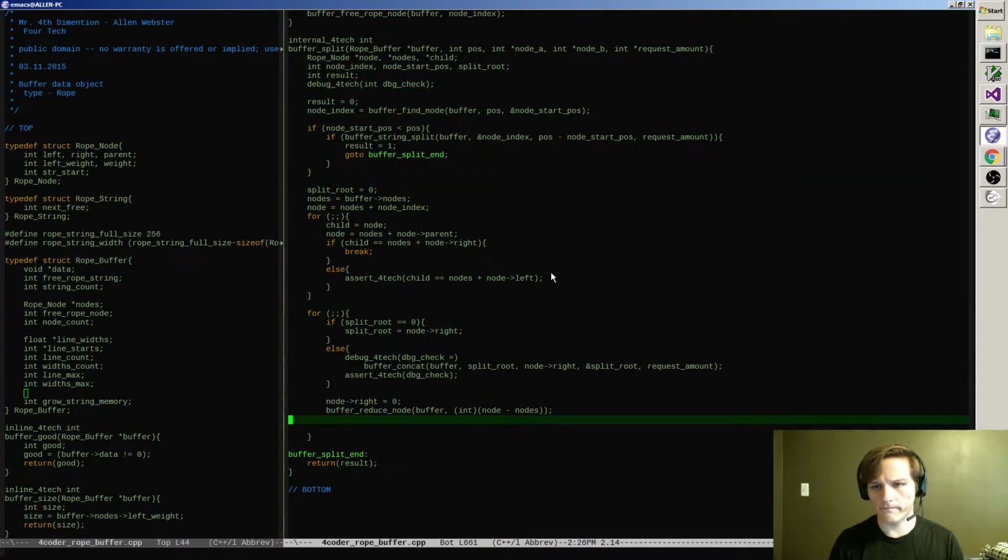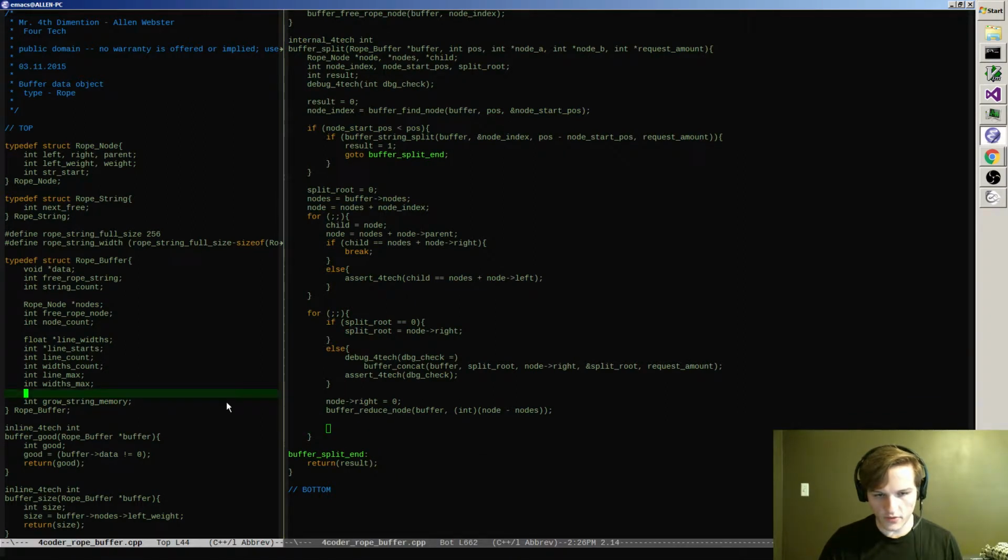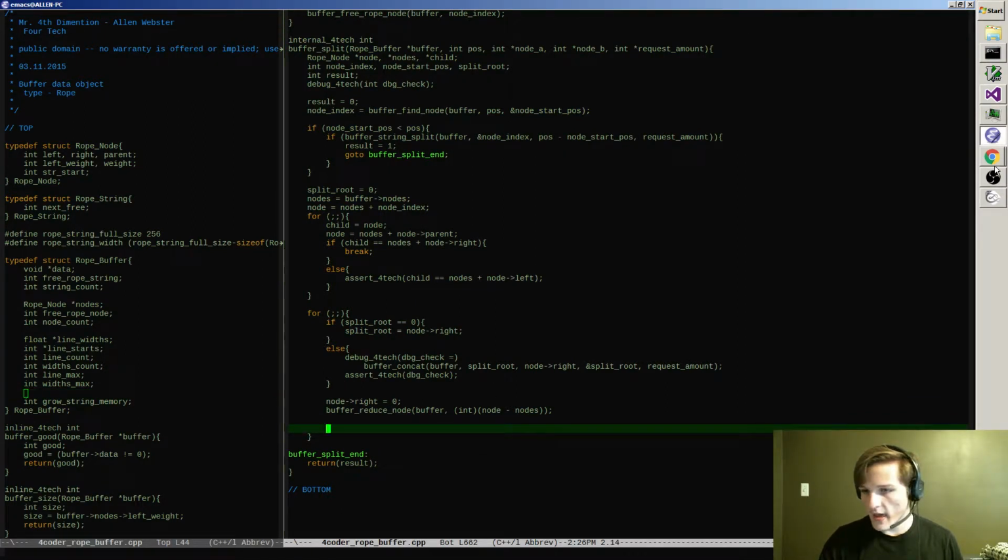Nice, okay. So that reduces the node, and the split is finished, and the question becomes what happens next.